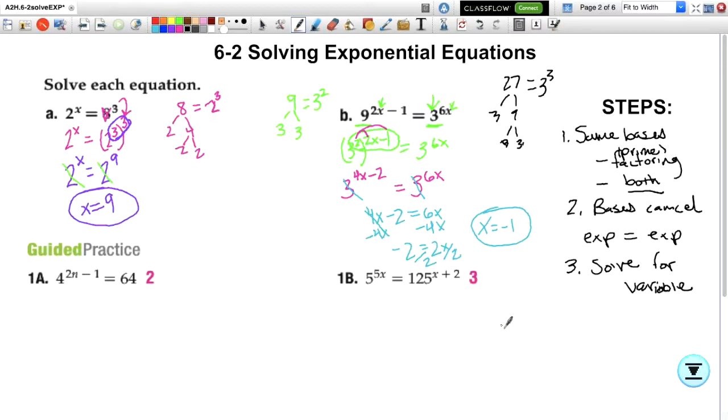So what I want you to do right now is pause the video, go through, solve this, make sure you get 2. If you don't, that's fine. I'm going to go through and solve it myself. Go through this one. Okay, solve it. See if you can get 3. Don't worry if you don't, okay, because I'm going to show you in just a second. But seriously, pause the video and give these 2 a go.